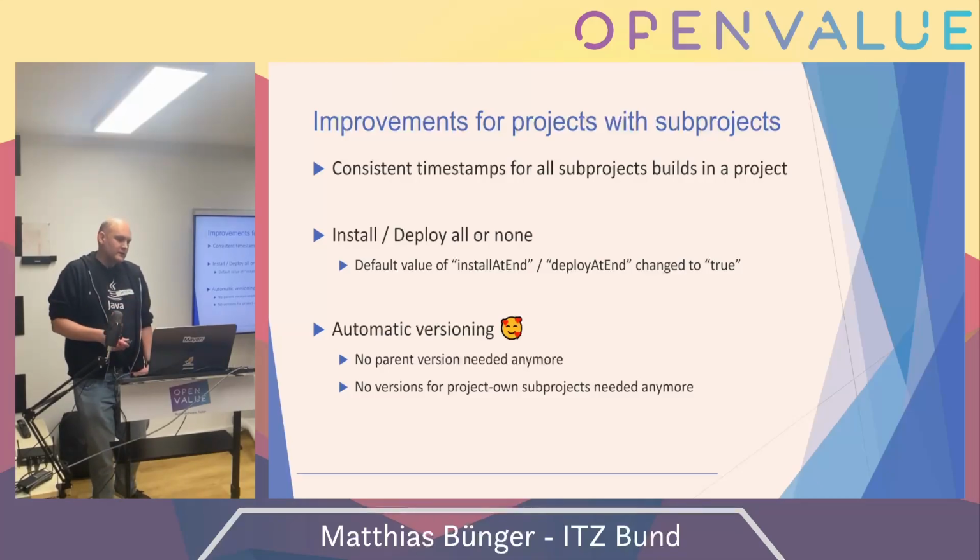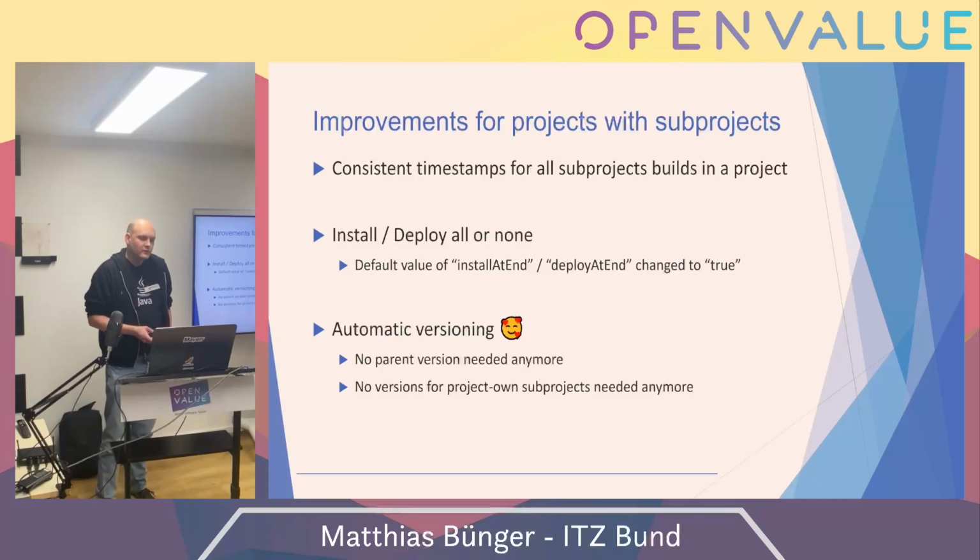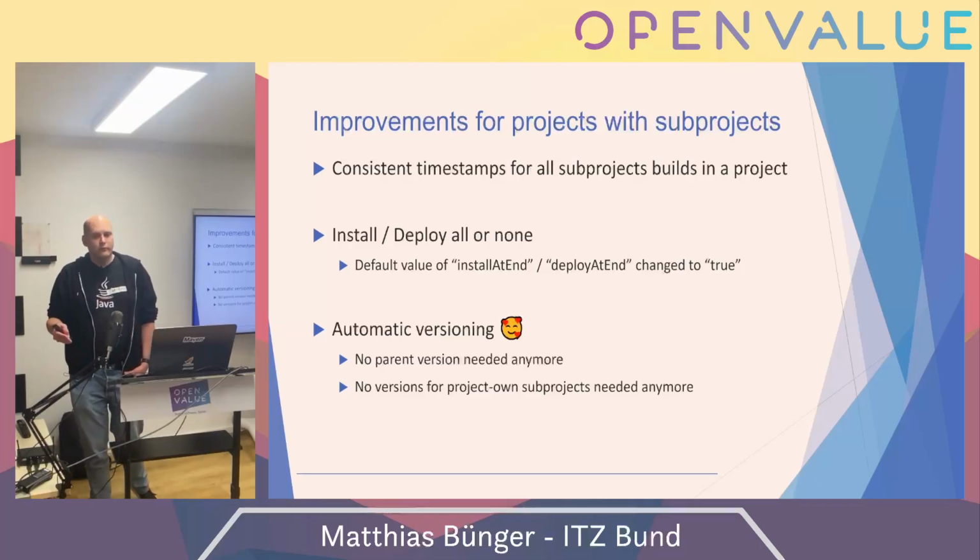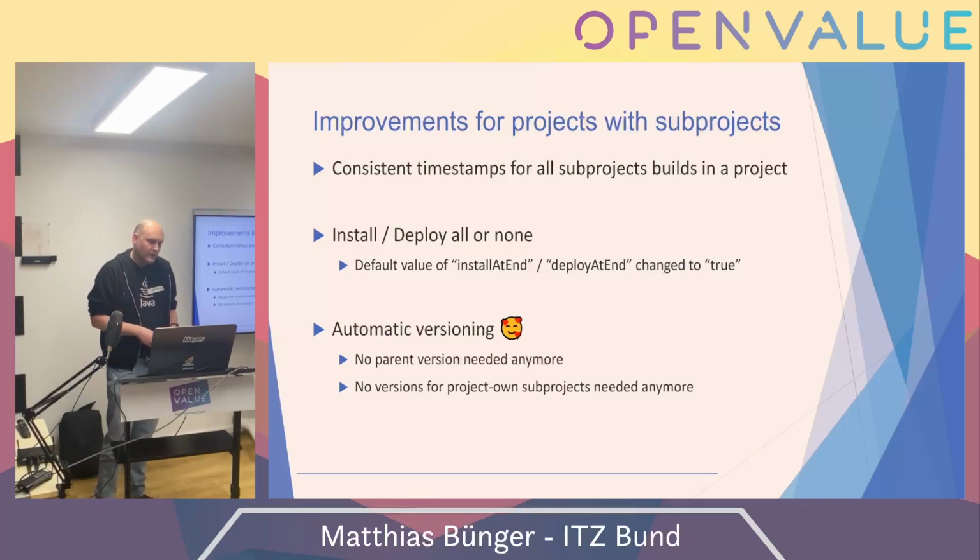Then, as already said, the default values for install and deploy at the end are now set to true, to be also more in line with, okay, only when the full build is successful, then we will publish them to your local repository or to a remote repository. And you can expect it or guess it from the emoji there.